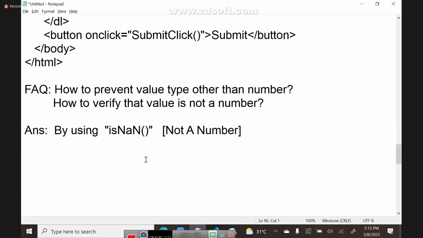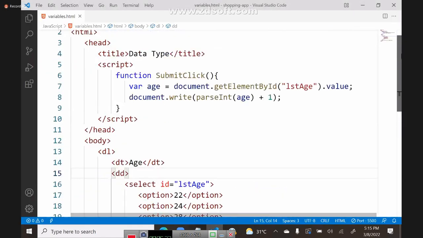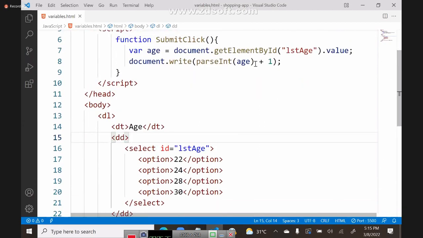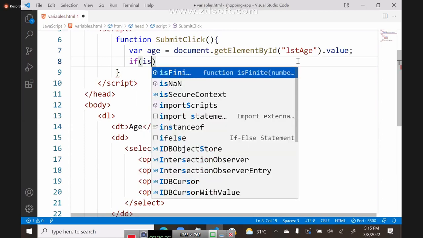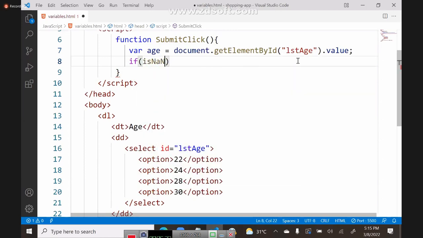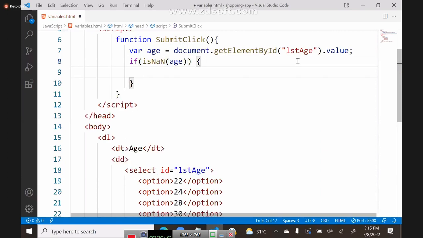For example, here in this program, before converting, age is not a number. So I will write one condition here: if isNaN(age), that means, is it a number? Because isNaN will return true or false.